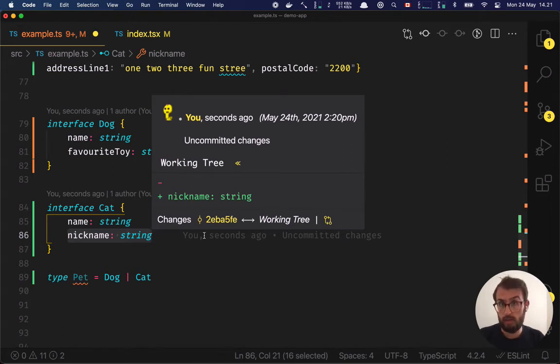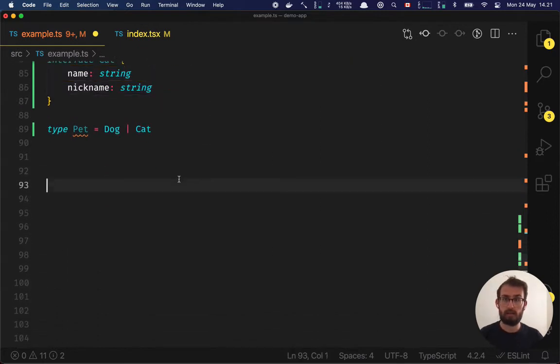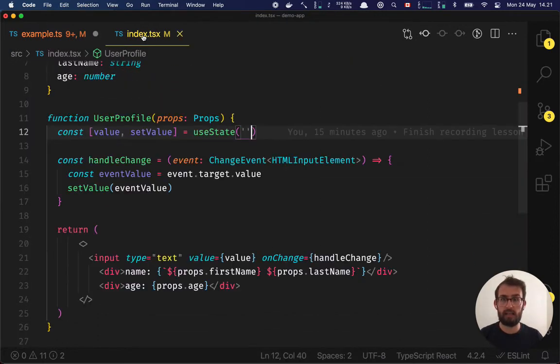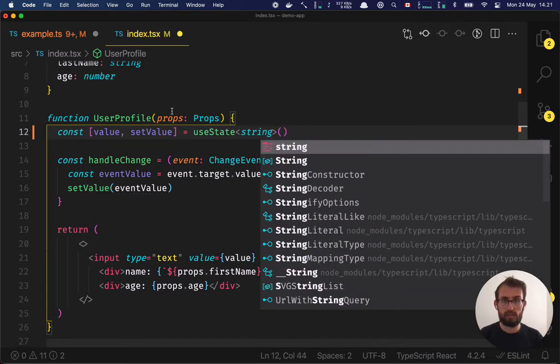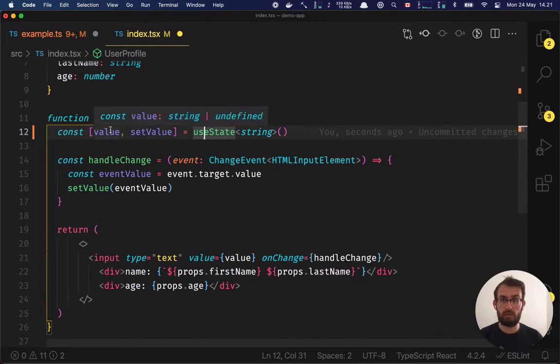However, the use case you are more commonly going to see today when we're dealing with just simple stuff is kind of what we've seen in the useState hook already. So if I remove the default value here and I specify a generic, useState is smart enough to realize that this can be the value string or undefined. So what we're going to be forced to do in TypeScript is handle those two cases, the string or undefined, which we're quite familiar with because we're already used to doing that sort of null and undefined checking.